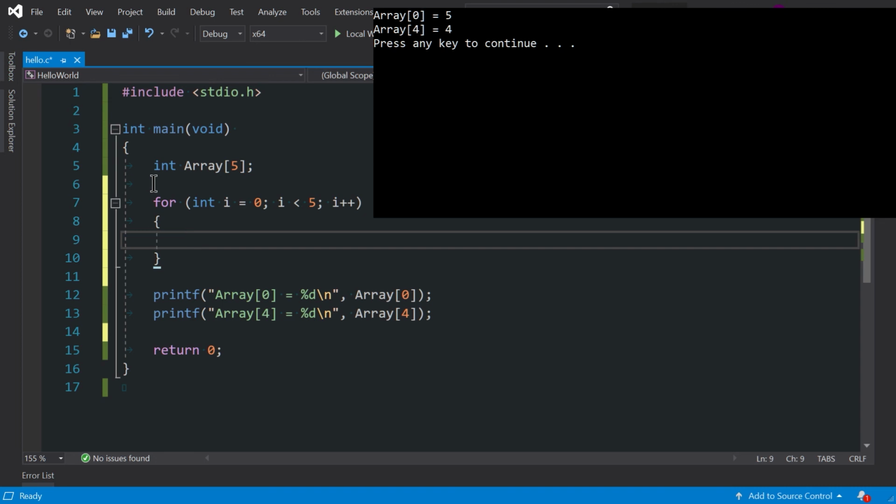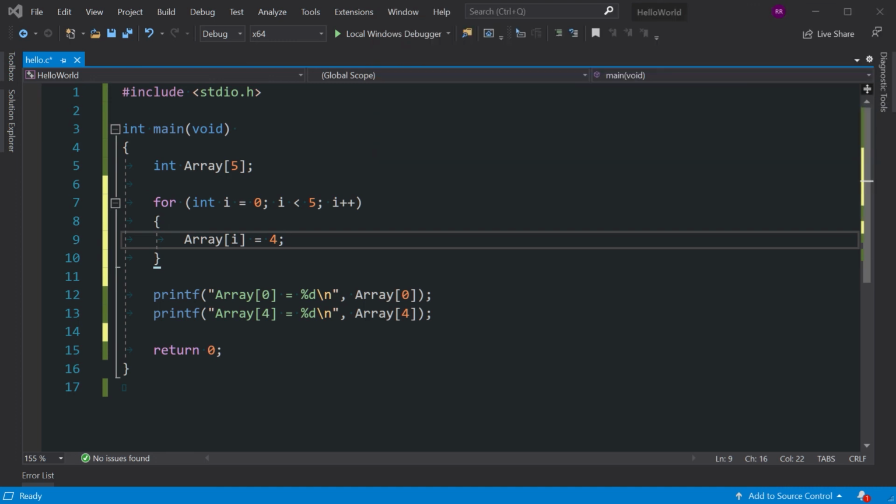Inside the loop, I can access all the indices by array bracket i and set it equal to 4. I create a for loop. This loop goes through the entire length of the array, which is 5, and sets every element equal to 4.